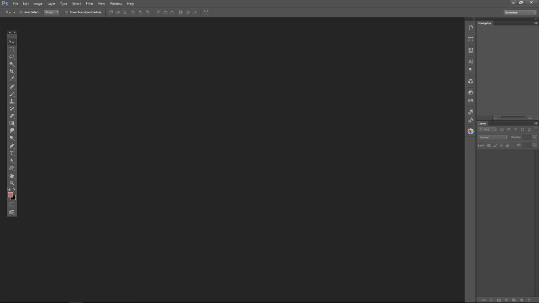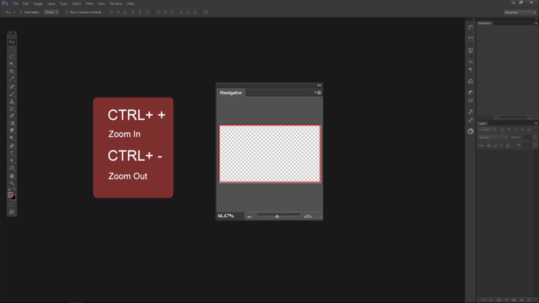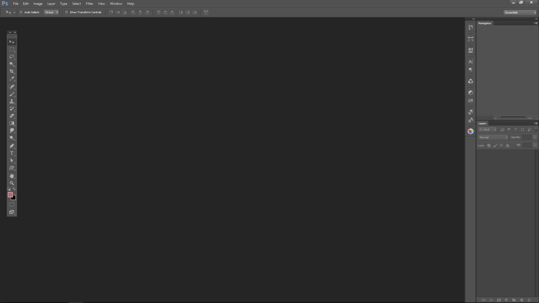It's probably my imagination. First things first, we have the Navigator over here. Not much to it other than letting you get a full view of what you're working on in a tiny space. So that's helpful, maybe? It also tells you how close you're zoomed in and lets you control the zoom with the slider, but using the hotkeys is much faster and easier, which you can also see on the screen here.